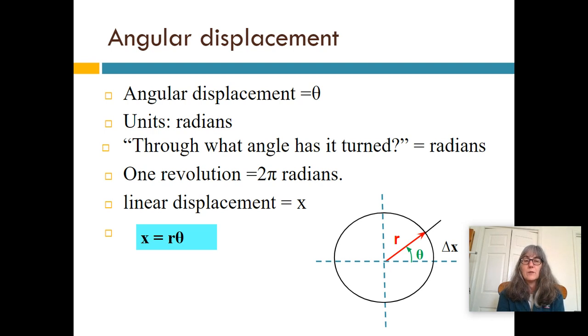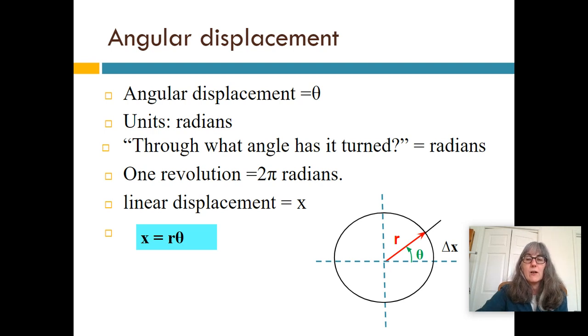You can use those conversion factors as a way of doing dimensional analysis between them. So if they give you a problem and it says you've gone 4 revolutions, you can figure out how many radians that is. We generally don't leave stuff in terms of pi. In physics, we usually use 3.14 as a value for pi so that we can get a number, so that something is 53 radians or something like that, rather than some number of pi radians. It's not usually wrong, like I don't think they'd mark it wrong, but it is more challenging to plug it into your computer or to your calculator.